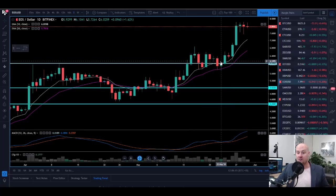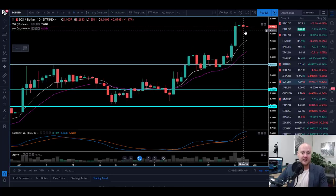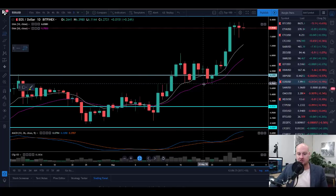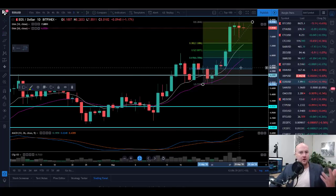For me right now, look, all the trades that I'm in are all in profit. They've scaled out and I've either moved the stop or I've locked in some profit. So I don't have much to worry about right now. I'm waiting for the pullback. My positioning is to think about, okay, I've got positioned well. What do I do next? And next for me is really waiting for it to pull back. I'd love to see EOS. And you might think, hang on, why is he saying he wants to see it fall? Well, because I don't mind.